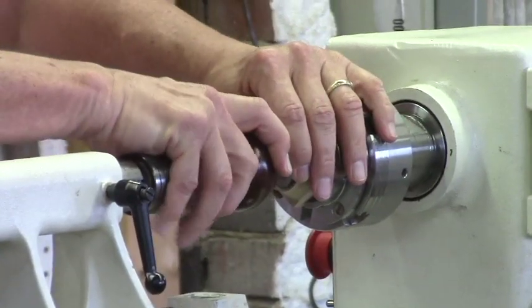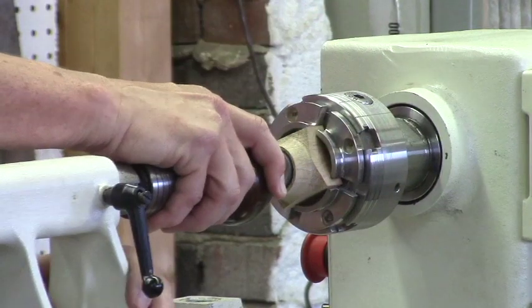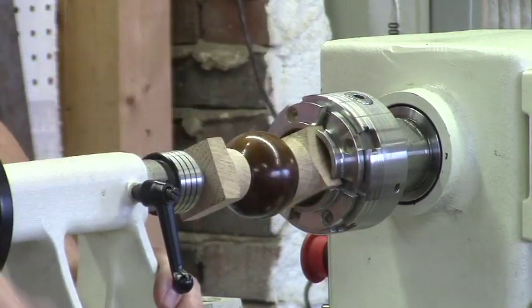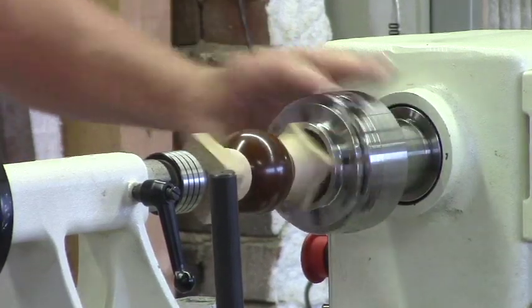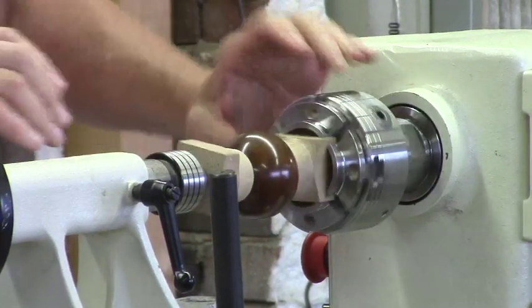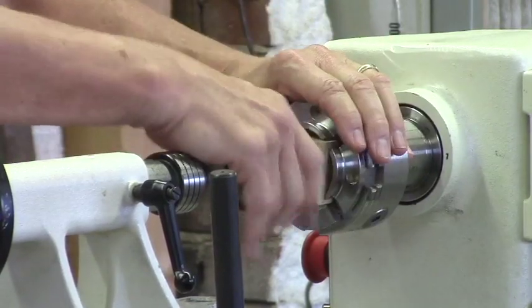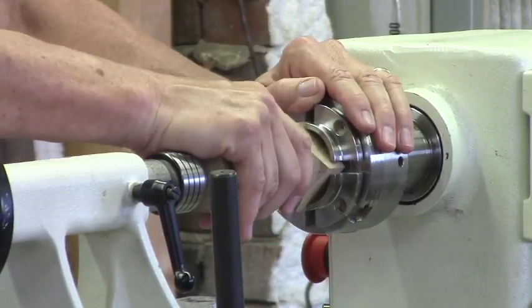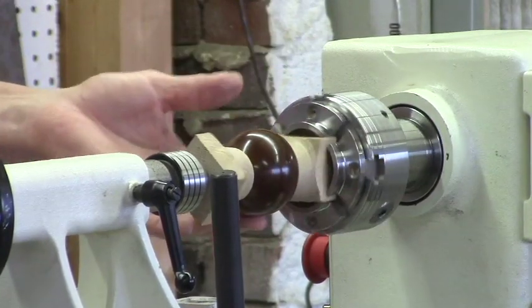I think I found that the gray part of that works better than the blue for holding. You gotta get a little fussy with the pads, but that's been turned for a long time. But it allows you to sand it, you know.